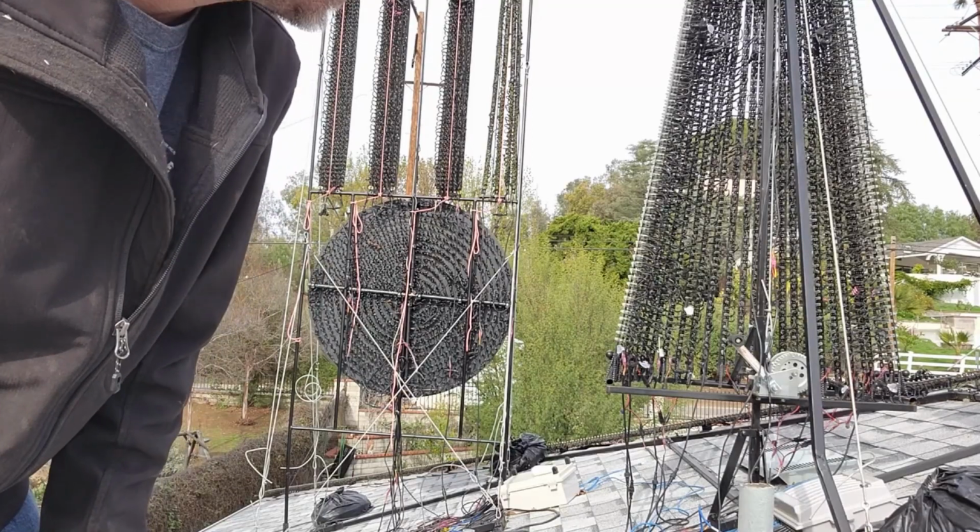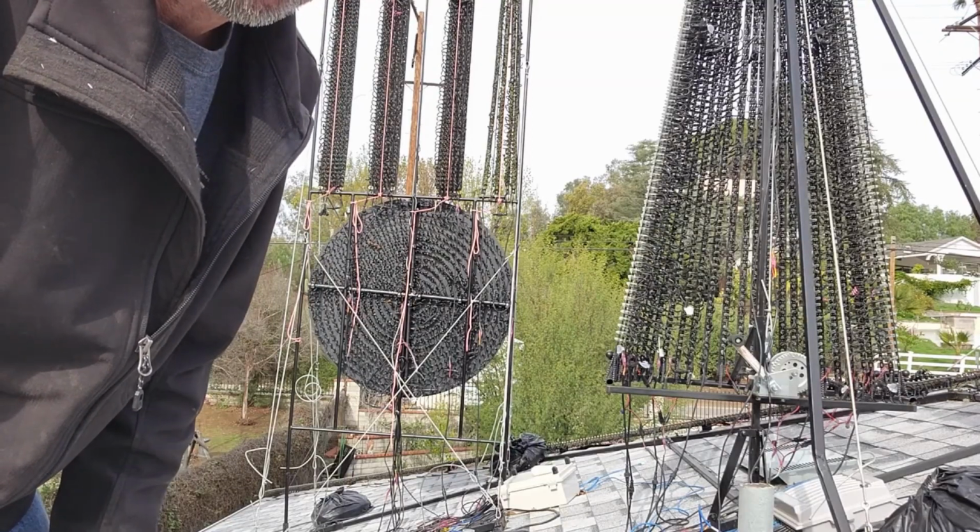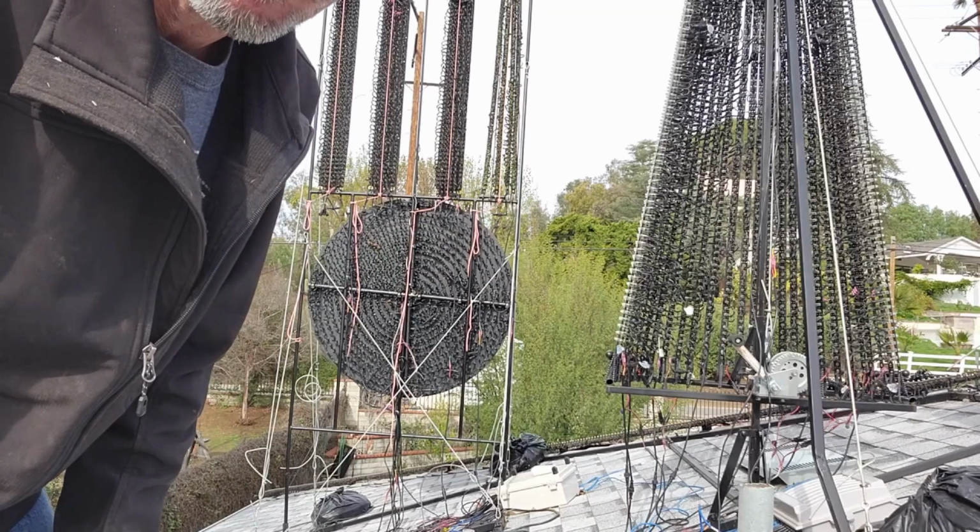So with these elements being the only ones left for me to take down, I figured I would just start the camera and do maybe a time lapse.